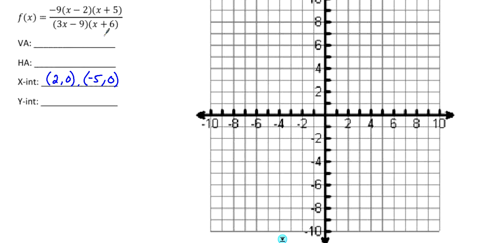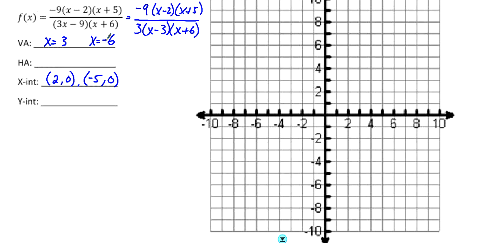Okay, my vertical asymptotes. Now this is a tricky one because this factor right here is not fully factored. So I'm going to fully factor this. There's a greatest common factor of 3 there, so I'm going to pull that 3 out: x minus 3 and x plus 6. So you could see that if you just sat here and took this and said, okay, then my vertical asymptote's at +9, you would be incorrect. My vertical asymptotes are actually at x equals +3 and x equals -6.